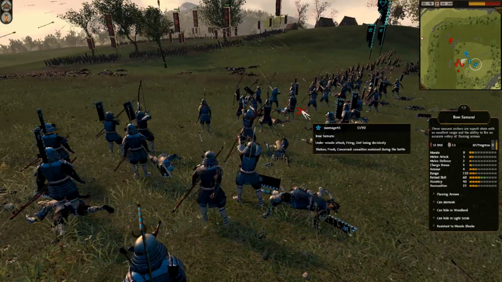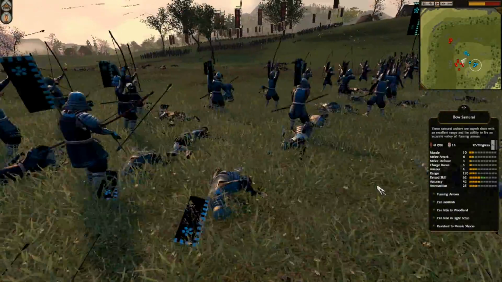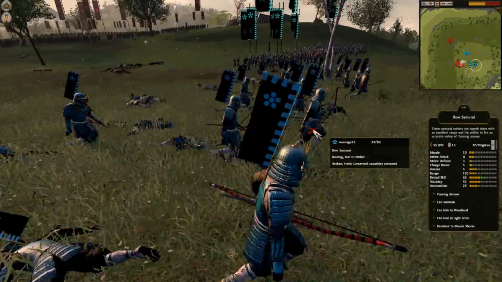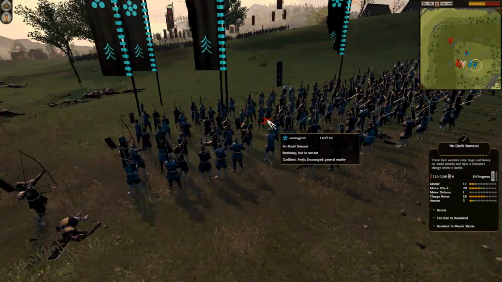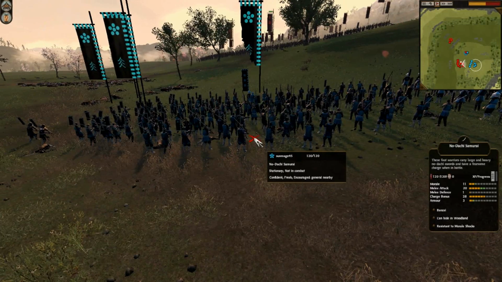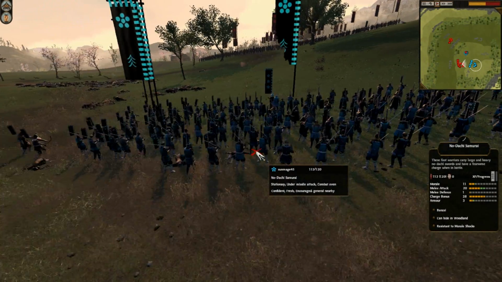My bow monks will sit here and just absolutely shred him in the time being, so I'll get you some close-ups of that. So you can see my guys have a massive hill advantage here, and it's going to force my opponent forward. Now here he's got some Nodachi Samurai and Lone Sword Ashigaru, both of which are very, very vulnerable to missile fire, and I'm going to take advantage of that here in just a moment.